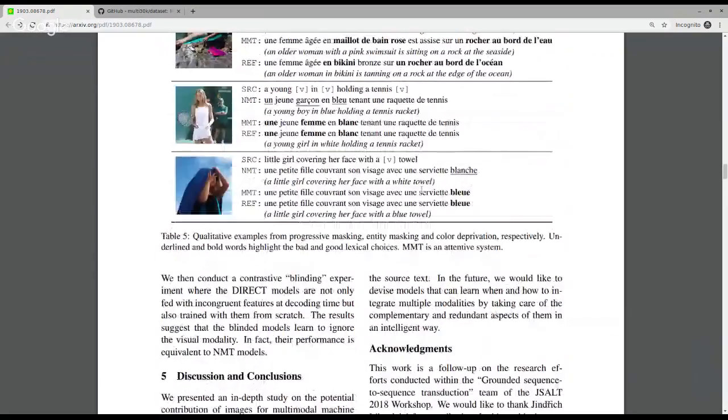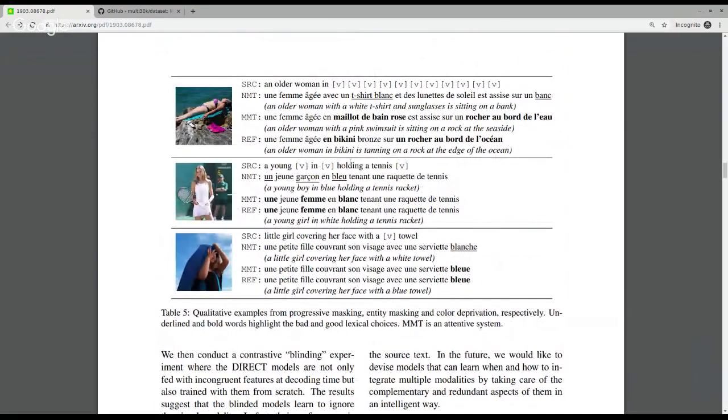Moving down. So here are some examples. The reference is, oh, I'm going to have to bust out my French, which is a little bit rusty. Une femme âgée en bikini bronze sur un rocher au bord de l'océan. So an older woman in a bikini tans on a rock at the edge of the ocean.